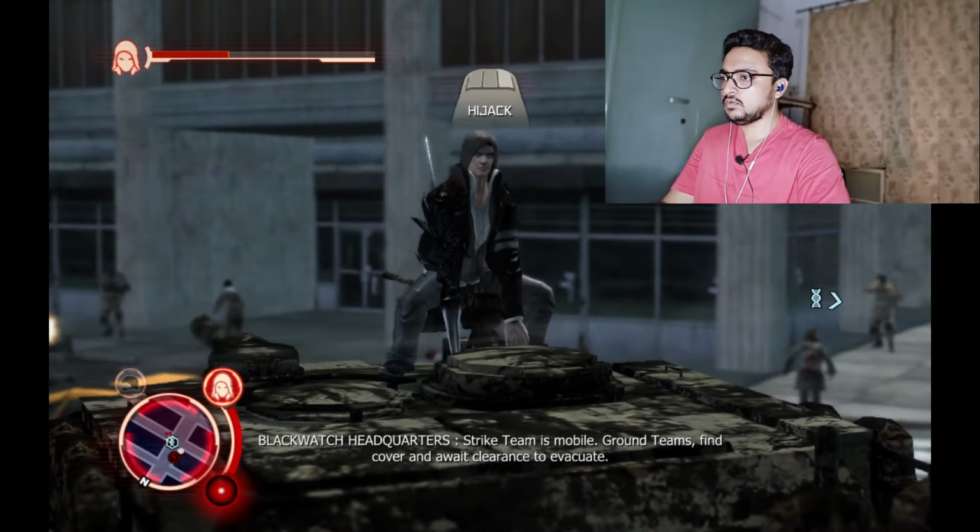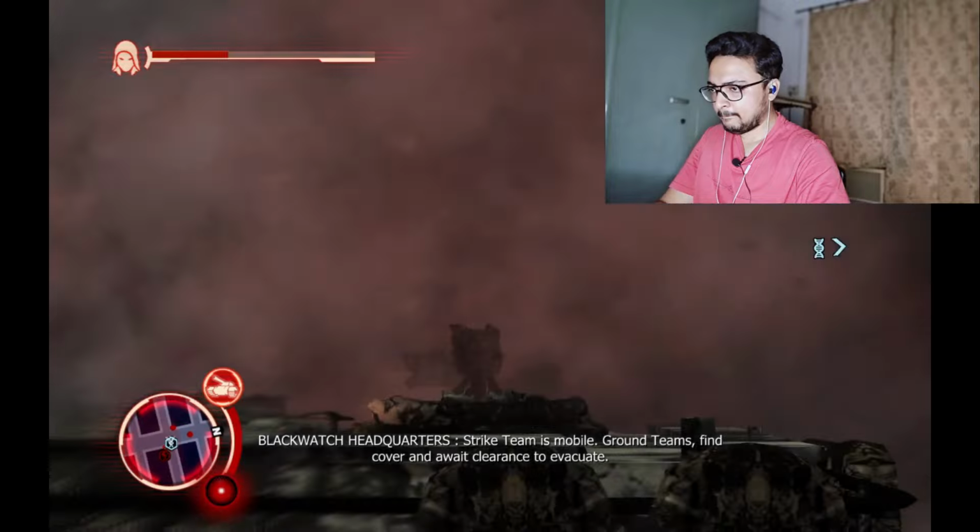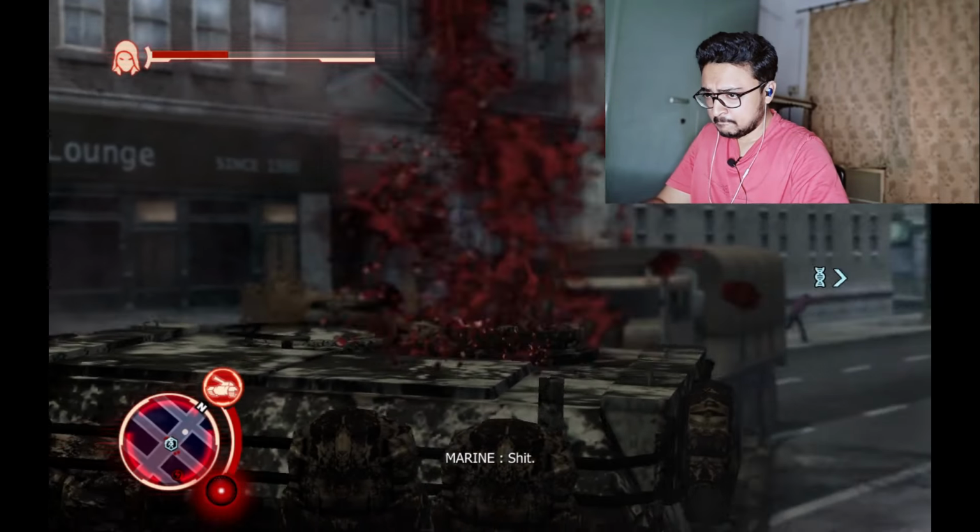Strike team is mobile. Ground team spy cover and await clearance to evacuate. Strike assets deploy on my signal.